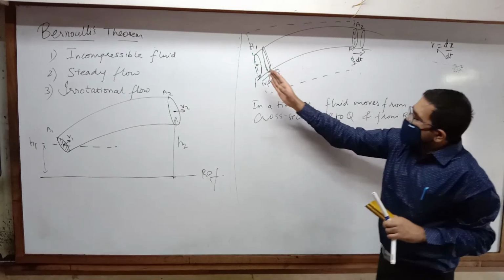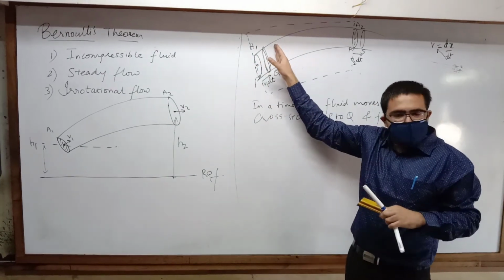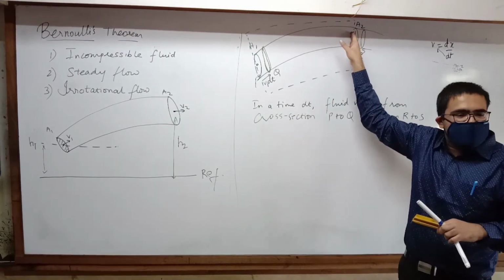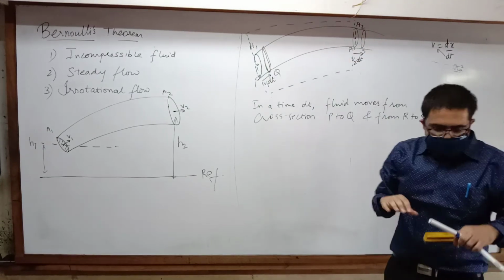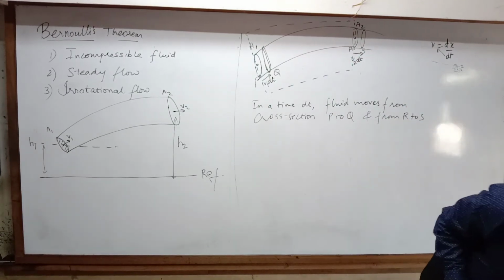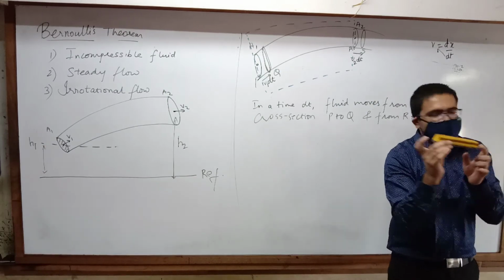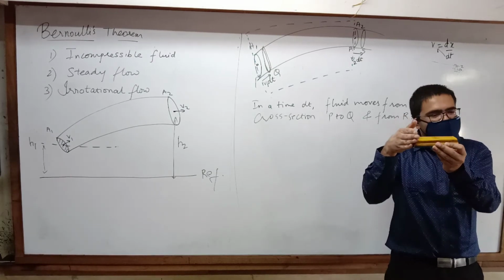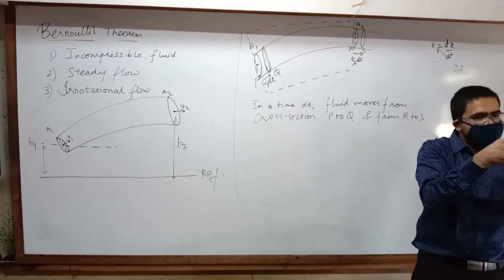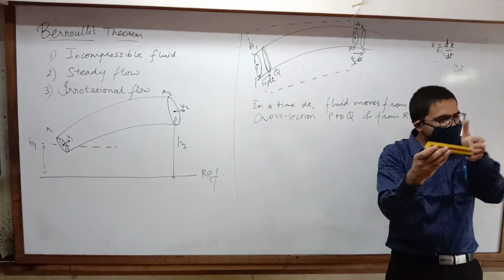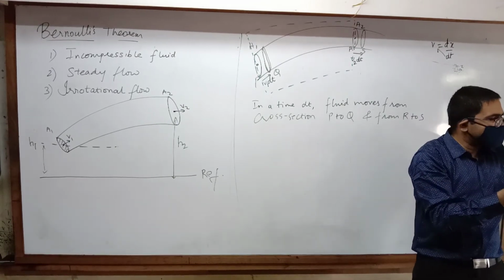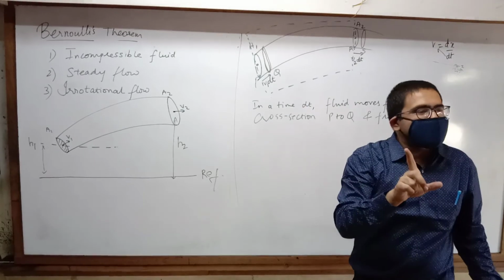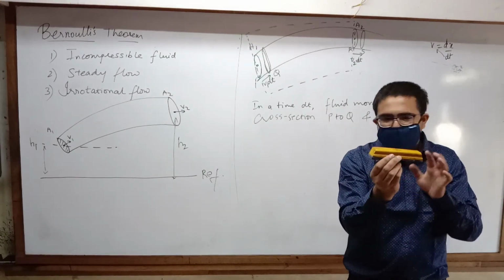So we can say that what was here moved from P to Q. That's what we have written. Similarly, what was here at R moved from R to Q. So let's say this cluster is our system. This is the right end of the system and this is the left end. So if this doesn't move from here to there, then we can say that the left end moved from P to Q. Similarly, the right end moved from R to there. Absolutely clear. The only difference between this duster and the fluid is that these distances are not the same. In the duster they are the same. I hope you realize what I'm saying.